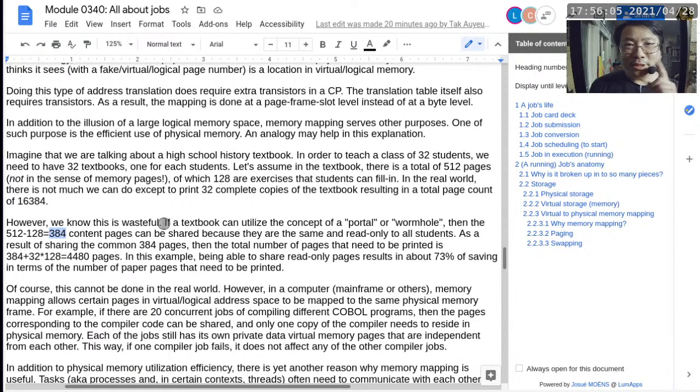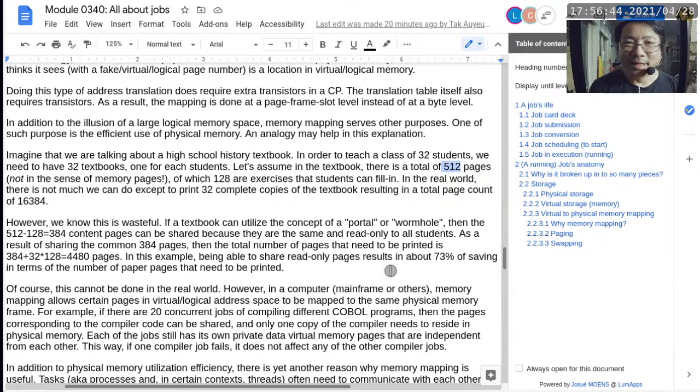So the difference between the two analogies is I still want to have the pretense that each student has a binder that has 512 pages in it. Okay, I got it. Yeah, because it has to look the same to each student, and there's no distinction between pages that include text only versus pages that have exercises and fill-in-the-blank types of activities. To the student, there should be no distinction.